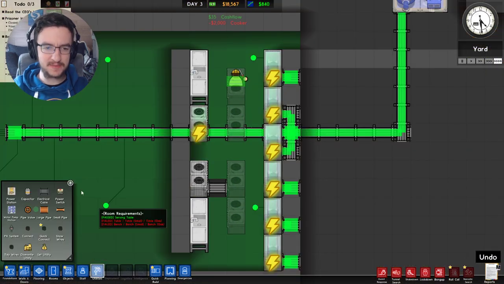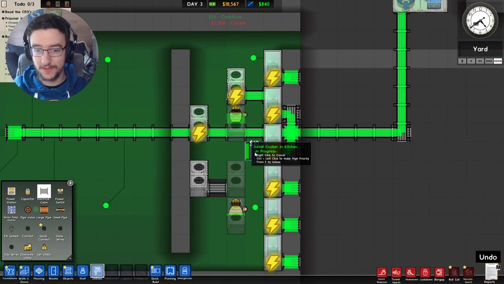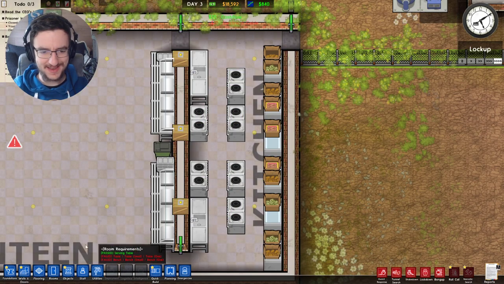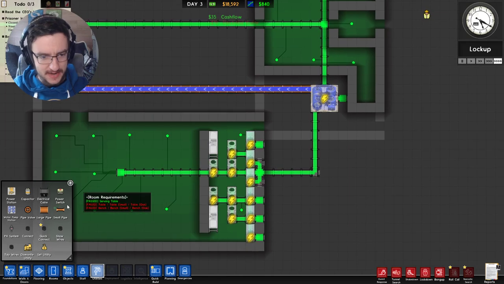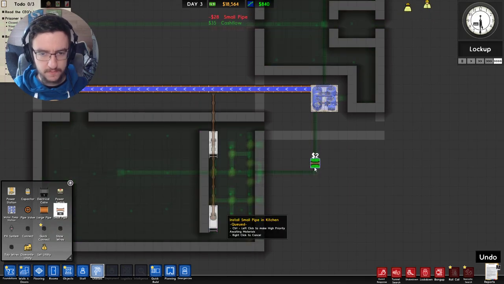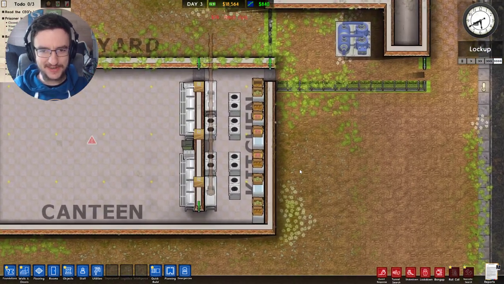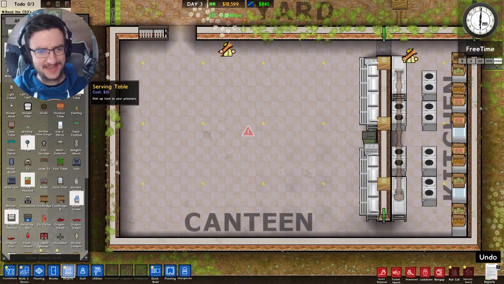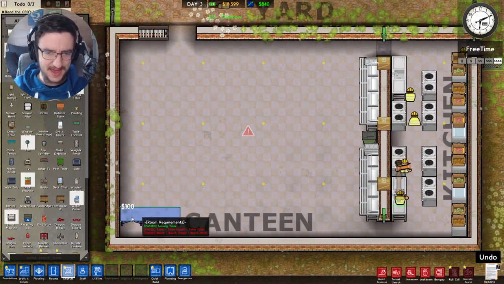Now, you might be thinking, I'm spending a little bit too much money for the start. And you'd be correct. I am. I'm spending a lot of money. Everything's actually connected already there. Excellent. Nice. All right. Water needs to come down, so we'll just use this. There we go. Excellent. And that's the kitchen done, I think. Canteen now just needs tables and benches. And then that's done.